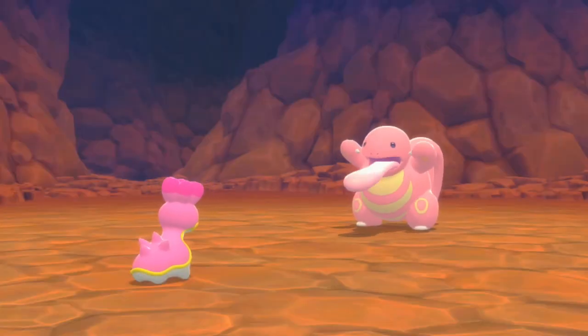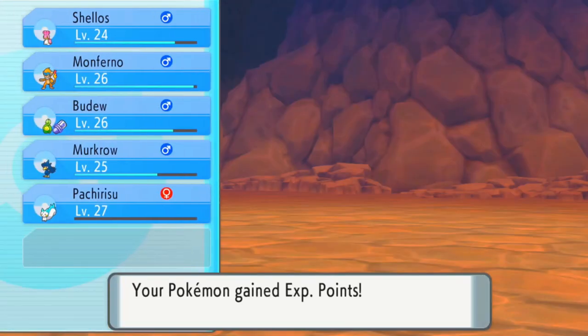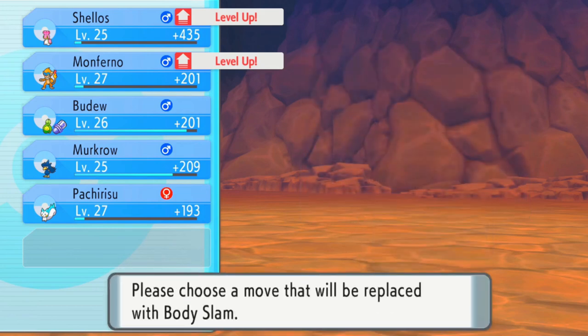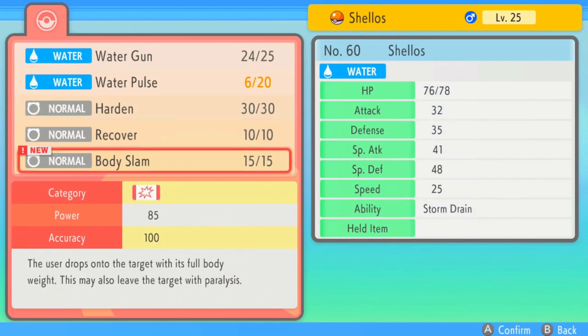Yeah! You're a good little Shellos. You're a good boy, at least. Hey, Punch Reach is a goal. Interesting. Body Slam would be good. It'd be a good, wanted move on our team. Recover would be good, though.